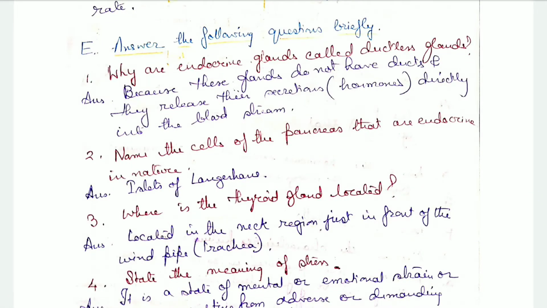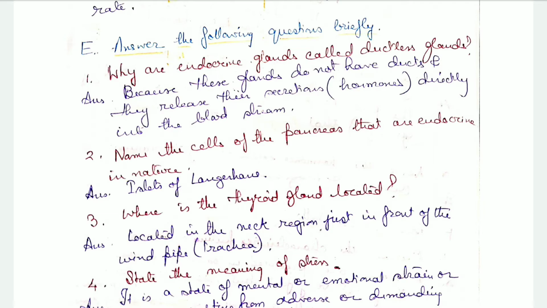Today I am going to continue with the discussion on the question answer series of the endocrine system in humans. I'll start with "Answer the following questions briefly." In the previous video in this series, I discussed the short questions and objective type questions, that is true and false, fill in the blanks, choose the correct answers, and differences between. Now I'm going to start with the short questions.